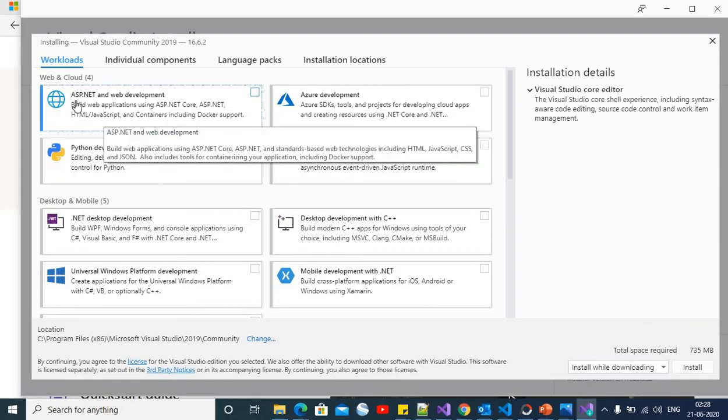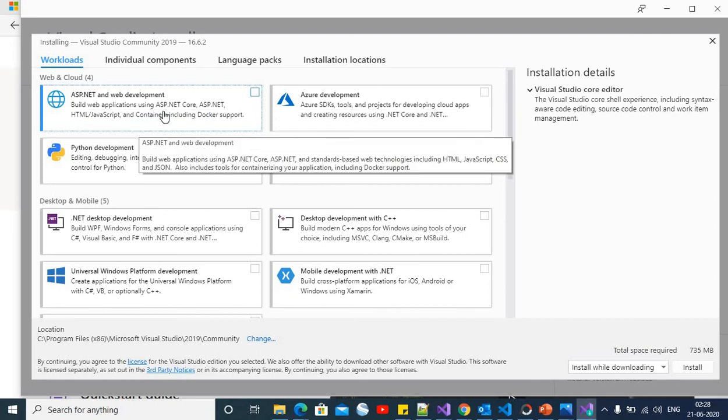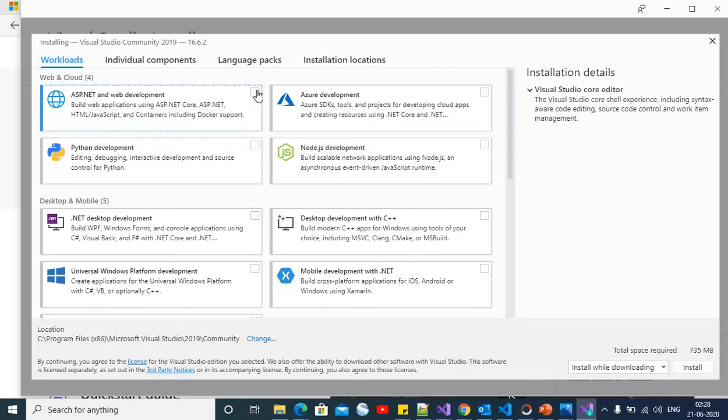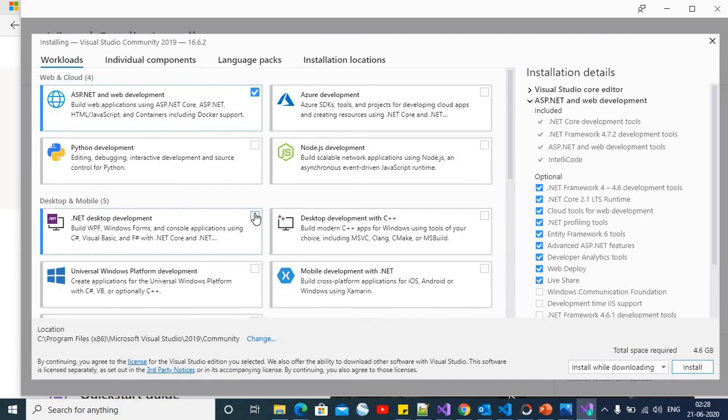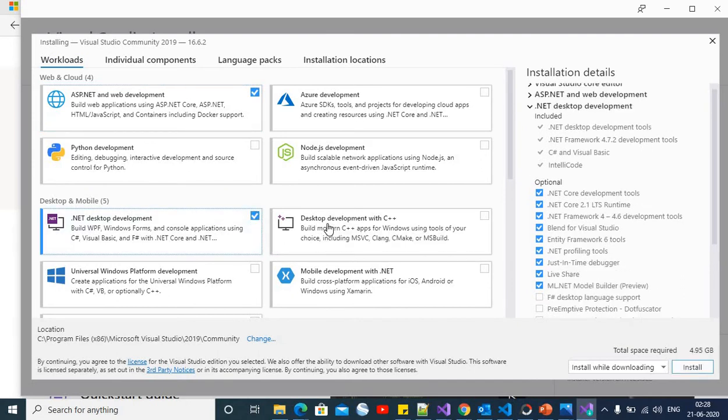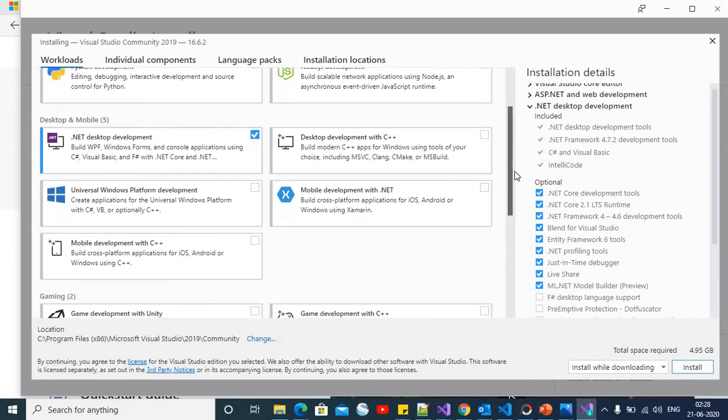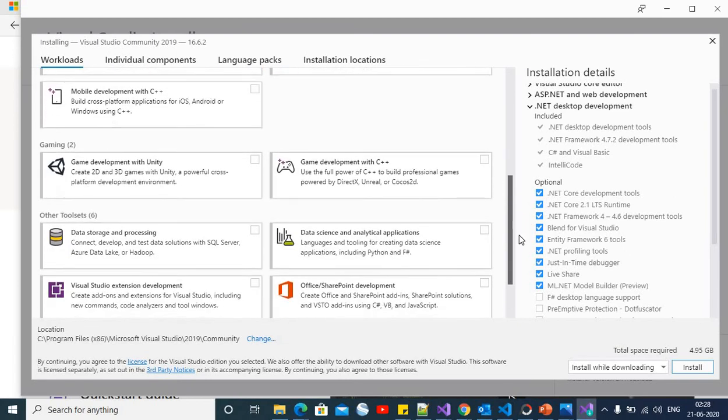Like, see, I have to include this ASP.NET and .NET desktop development. The rest I didn't require as of now.